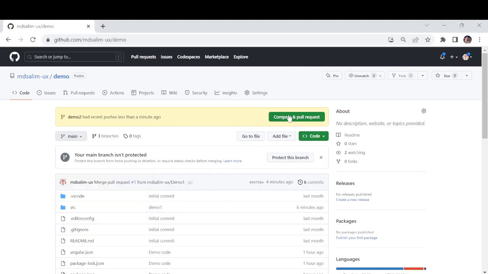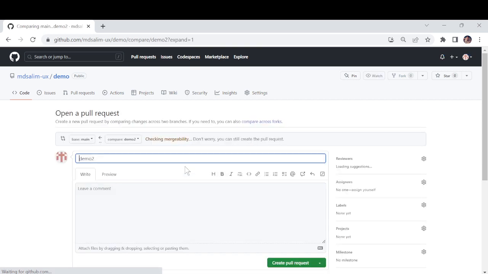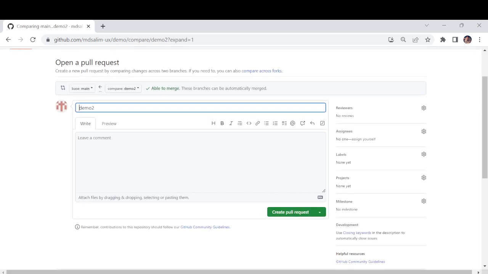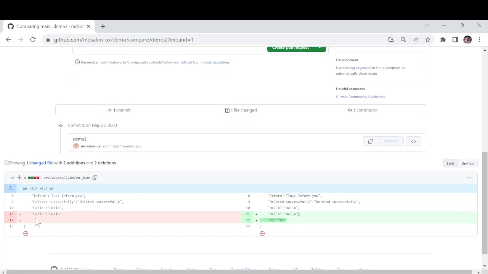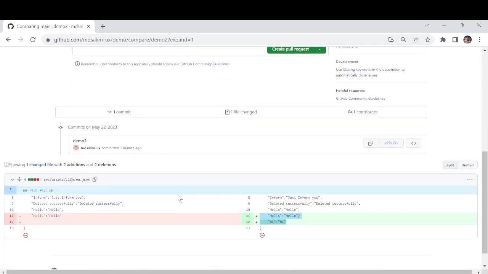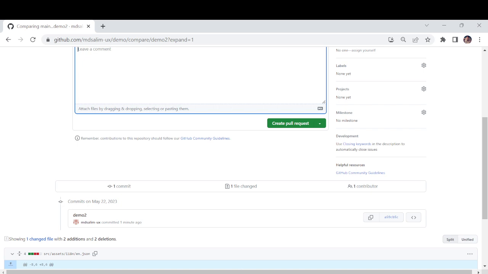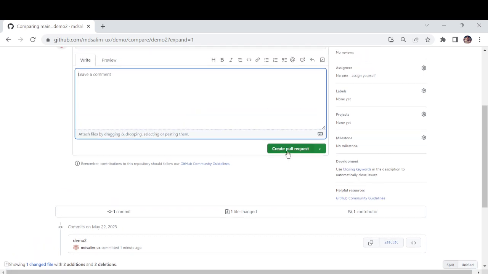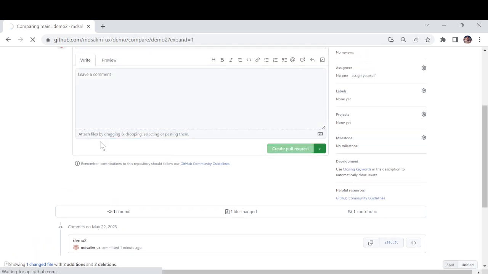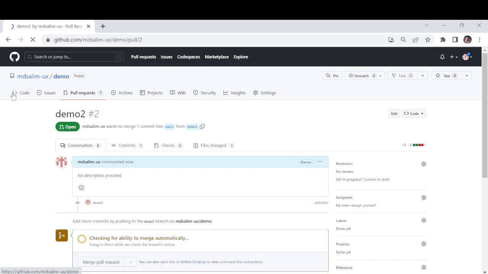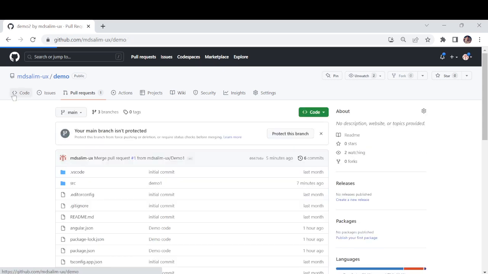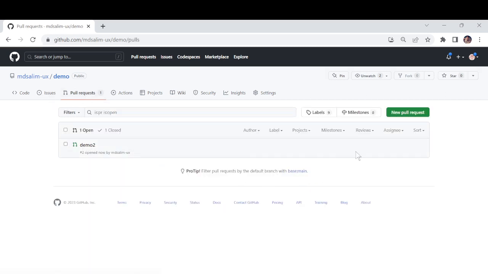Now once you do compare and pull request, here you can see able to merge, in the sense you don't have any conflict. If you scroll down, here you have your changes. For example, now I am the person who made the changes. I will click create pull request. Again, it will wait for the approval. If you come here, that person will get the pull request. I will tell you where you can add.